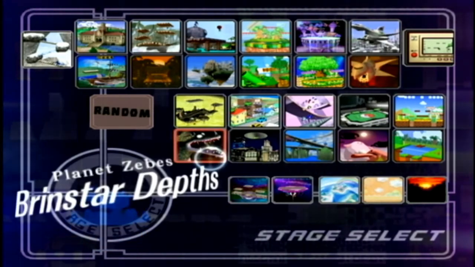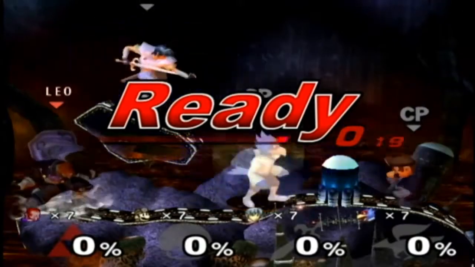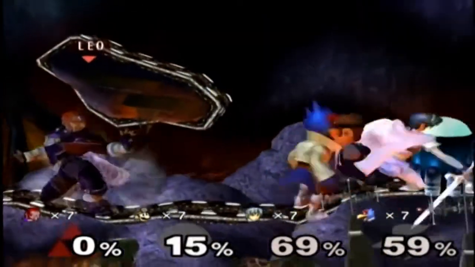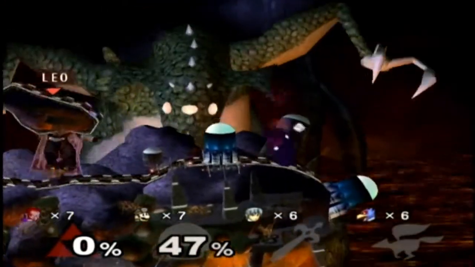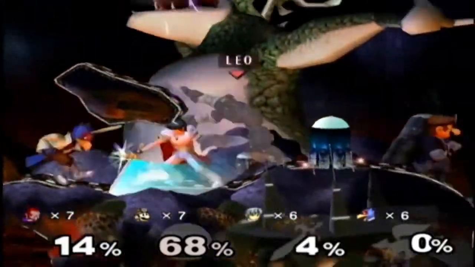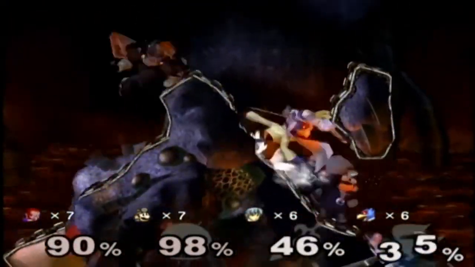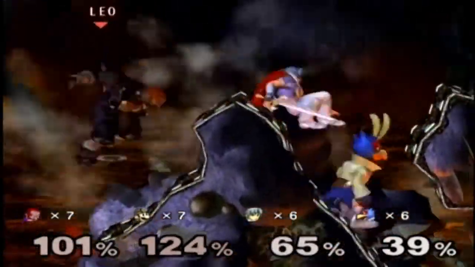Ooh, let's go to Brinstar Depths on Planet Zebes. It's so spooky. Out of Metroid. There's Kraid. By the way, do not walk off the stage or else you'll fall off and lose a life, not a funny way to lose.